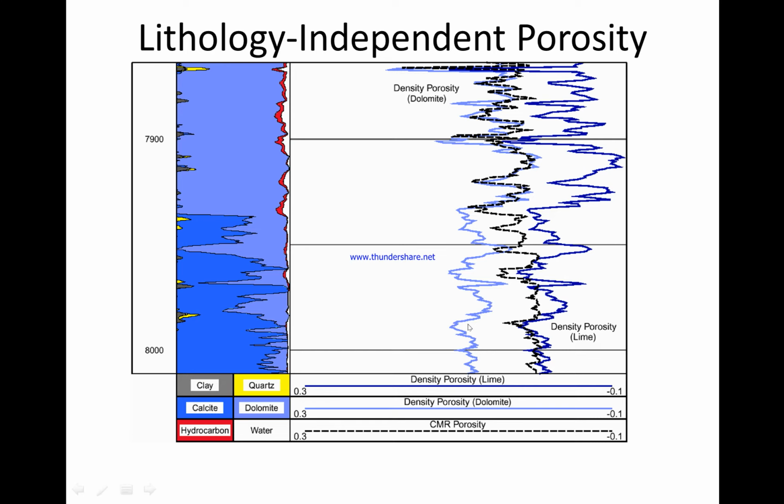This one is porosity from dolomite as a matrix. This dark blue here is a porosity as a dolomite as a matrix. In the bottom section, where calcite is dominant, you will see a very good match between NMR and density porosity by using matrix limestone. In the top sections, which have dominant dolomite, you have a very good match between NMR and density porosity by using the raw matrix from dolomite. That means that porosity from NMR is more accurate and independent of lithology.